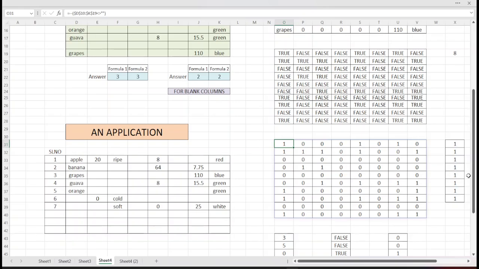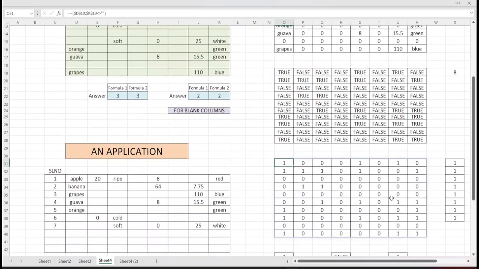This matrix can be multiplied with this column vector, since the number of columns is equal to the number of ones in here.